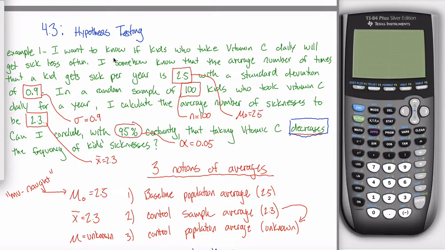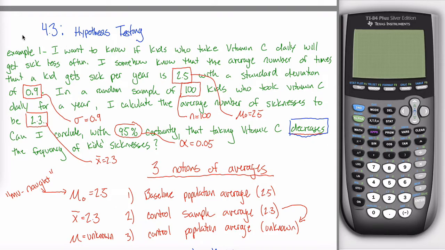All right, in this example, what I want to do is introduce the idea of the classical method of hypothesis testing. This will be a continuation of what we did in the previous video, where we introduced the language of hypothesis testing. If you haven't seen that already, watch that one, because I'm going to assume you know all the ideas with the language of hypothesis testing.